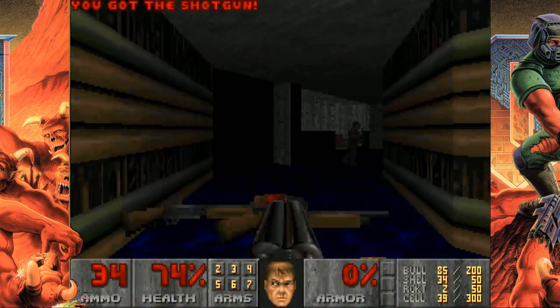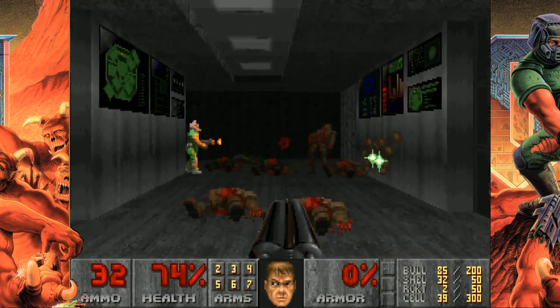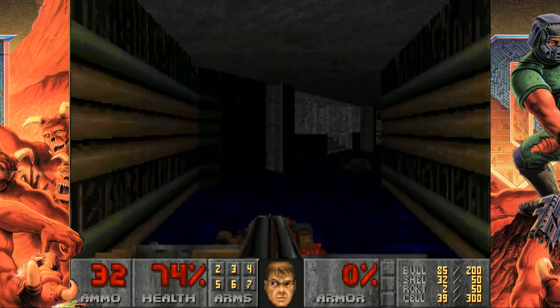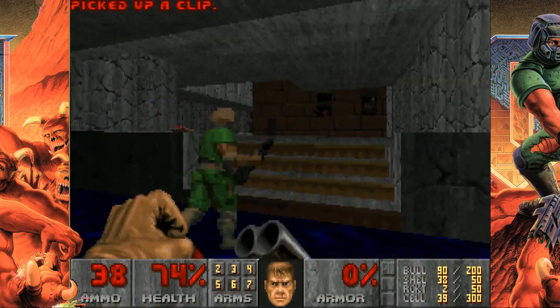Ah, there's a shotgun here. I got a shotgun now. Did you get the double? Yeah. Whoa! They keep becoming alive. All right. Whoa! Right in my face. Don't worry, I got you. Right, this will get a bit difficult.